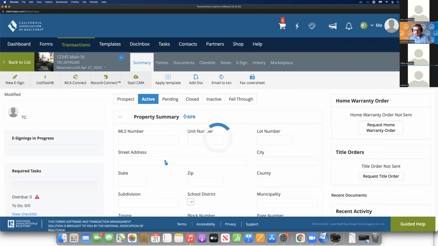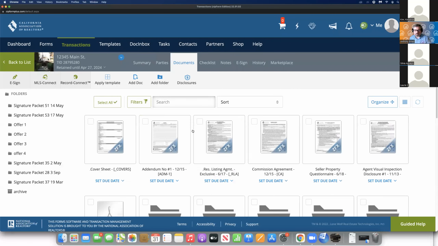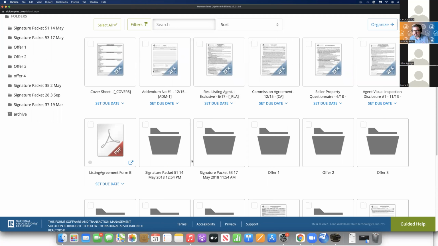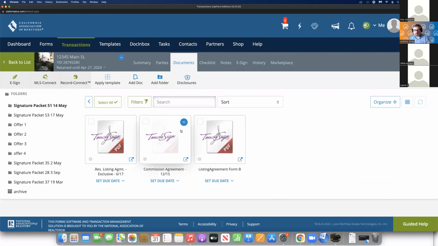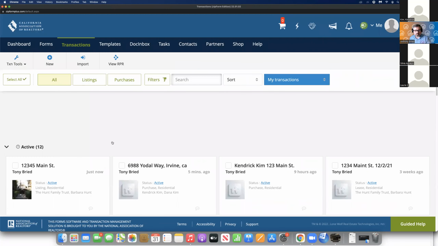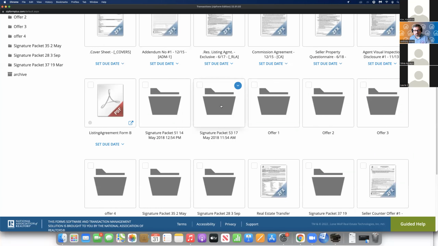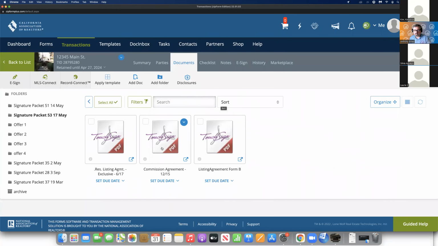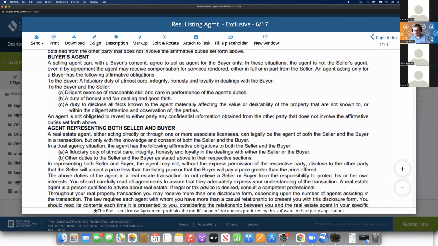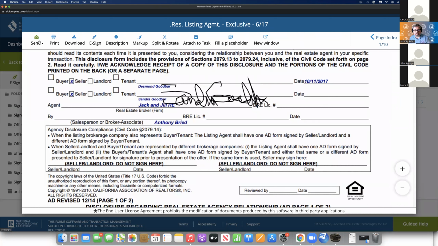Once the documents are signed, not only do my clients get an email copy of all the signed contracts, and not only do I get an email copy, but in my transaction I also have a folder that has the signed documents as well. In this folder, I can click on the PDF document and see their signatures that were done electronically. And with the send button, I can email that signed contract to the other agent, or to my assistant, or to whoever needs to see this document.